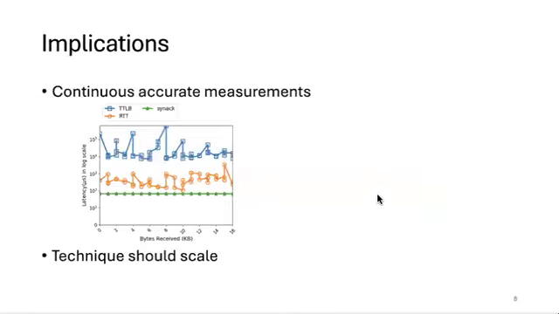From these studies and observations, it is evident that the effectiveness of any latency-driven technique in improving the application performance depends on the accuracy as well as the granularity of the latency measurements. From this graph, we can see that the initial connection establishment time, which is the green curve, and the RTT, which is a network delay, represented by the orange curve, differ from the actual application delay by a significant amount.